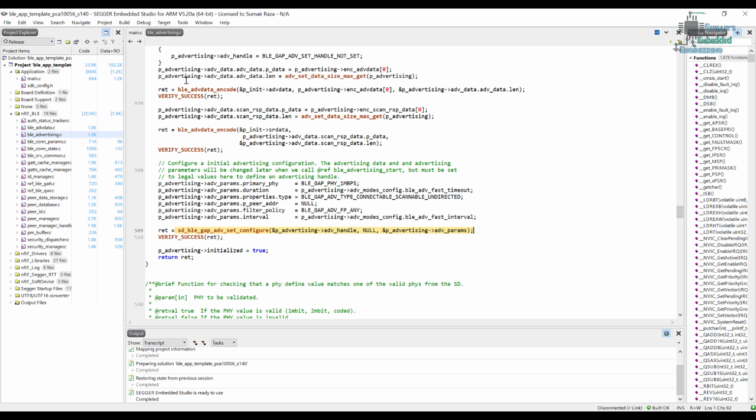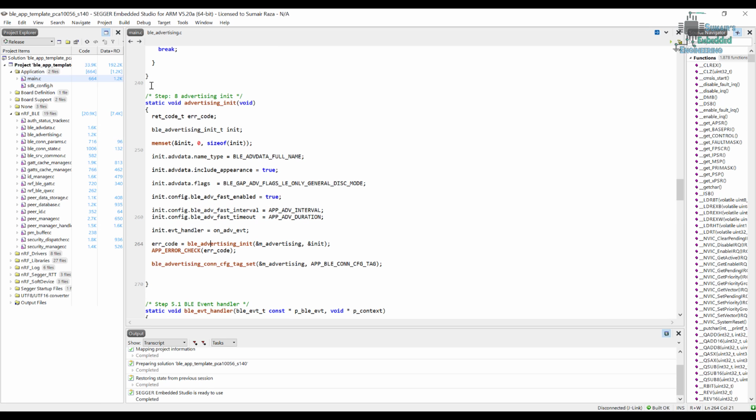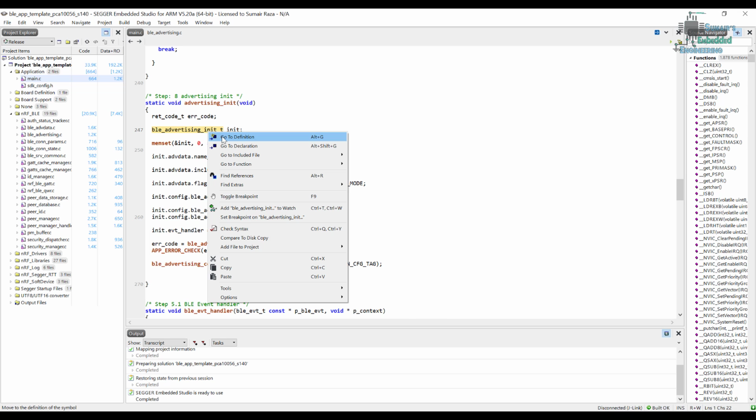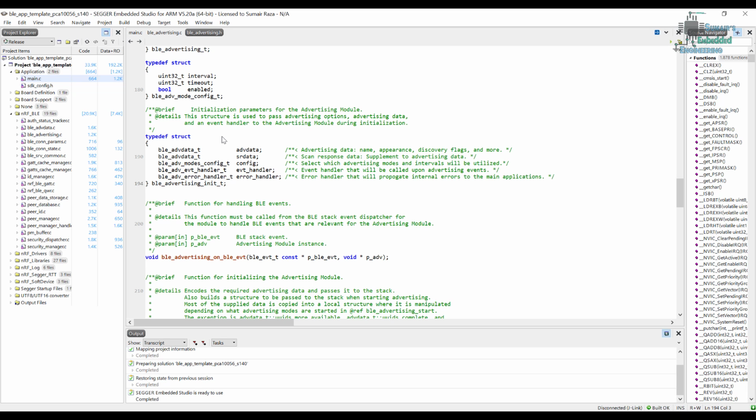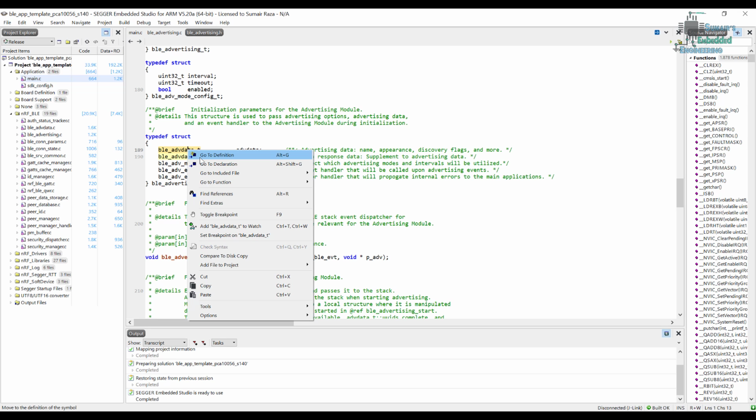To make everything short and easier, this function will handle everything for us. We just need to initialize the init structure, and we have seen that BLE advertising init structure in the slides as well. Let's open this: right click here, and here is the structure, and in it we have this base structure, which is the advertisement data.